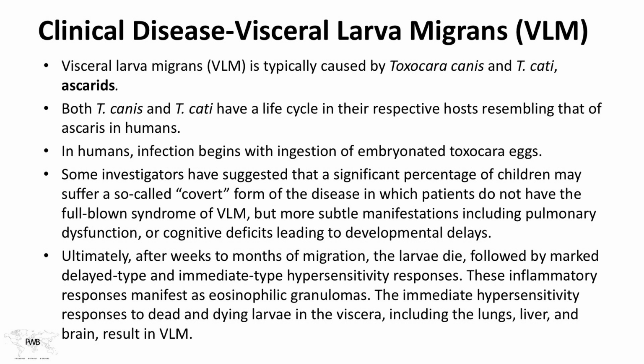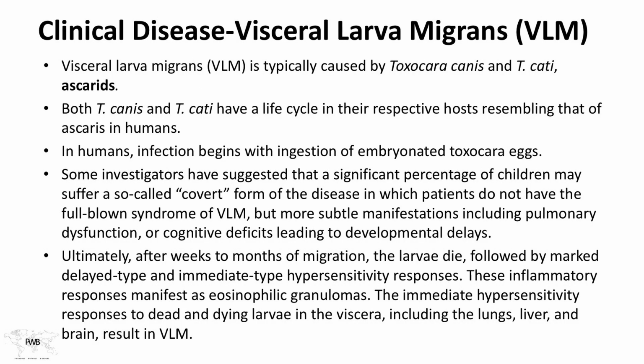So you can think you're going to be ingesting these. You're going to start by ingesting these, and then you're going to end up with this visceral migration where these are going to be migrating through the viscera. And there's a lot of concerns and controversy here. There's evidence that during this time of covert disease, while there's migration going on, you can end up with breathing problems, so pulmonary dysfunction, but you also can end up with cognitive impacts, even potentially developmental delays.